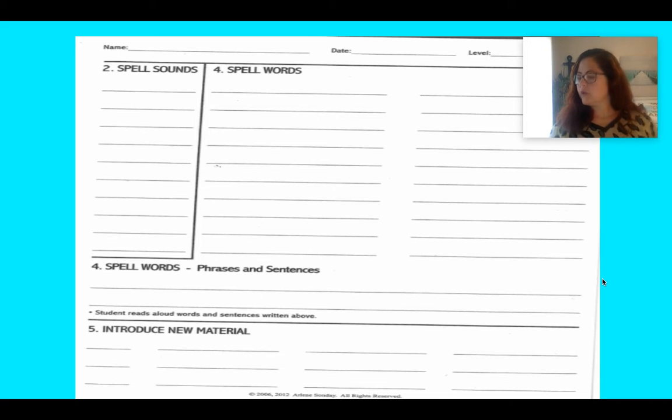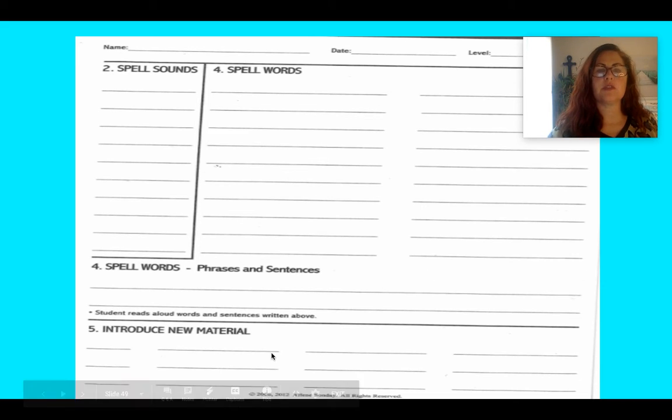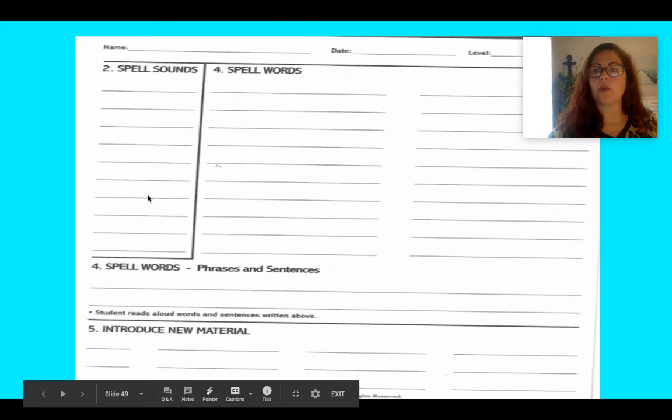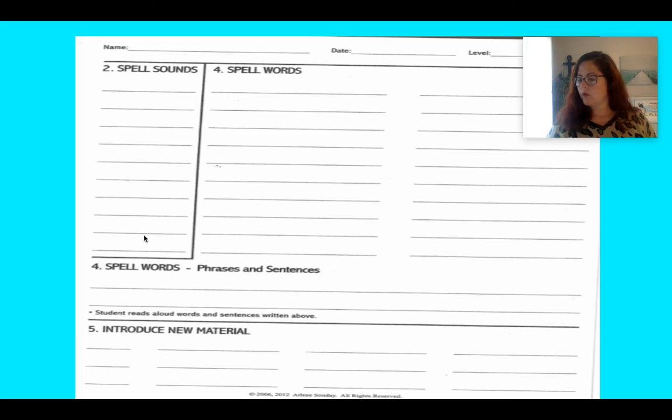Okay, so now we're to the spell sound section. If they were in class, students would have their student notebook, and this is where they would write the letters that correspond with the sounds I'm going to dictate. So I'm going to say a sound, and the learner is going to repeat this sound after they hear me say it, and then they are going to say and write it at the same time on this section or on a piece of paper at home.